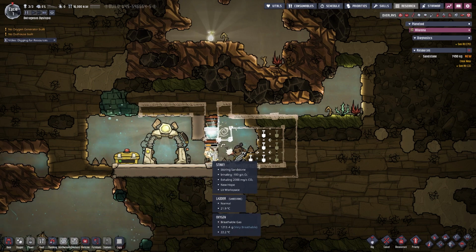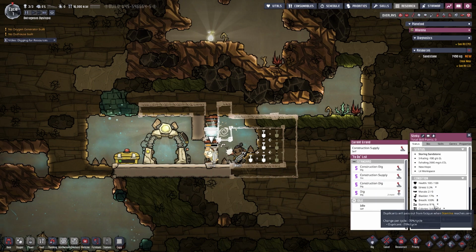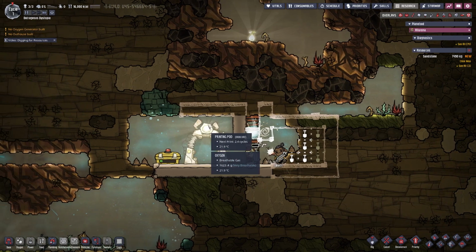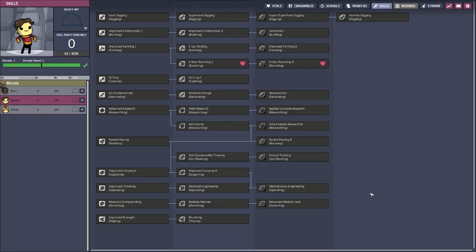Your dudes do have little RPG stat sheets and stresses and health, and you got to look after them: morale, bladder, all sorts of things. You can give them jobs. You go to duplicate skills. As they get a skill point, you can allocate them into a sort of category.